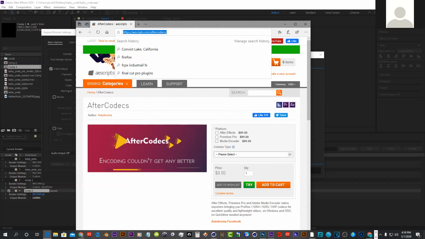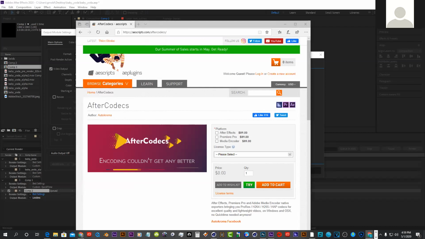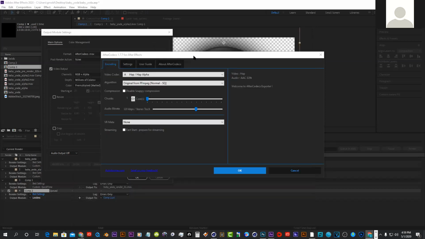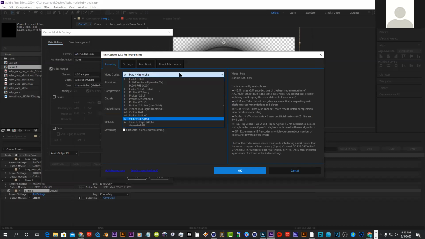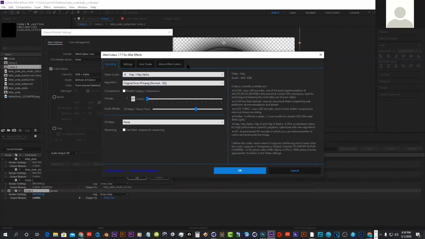I like Media Encoder. I feel like Media Encoder is very robust and very solid. Put that link in there too, so you can check those out. Media Encoder just comes with Adobe. If you're using any Adobe products, I think Media Encoder is the way to go. That's just my personal preference, just because it's a pretty fluid and robust program.